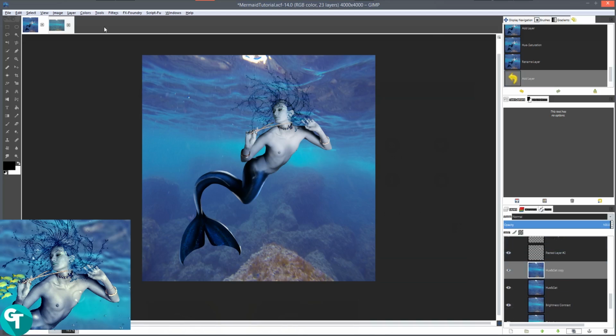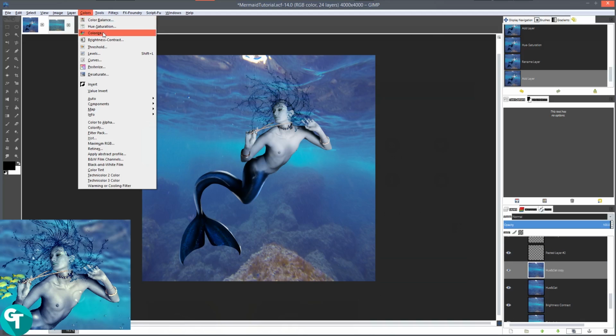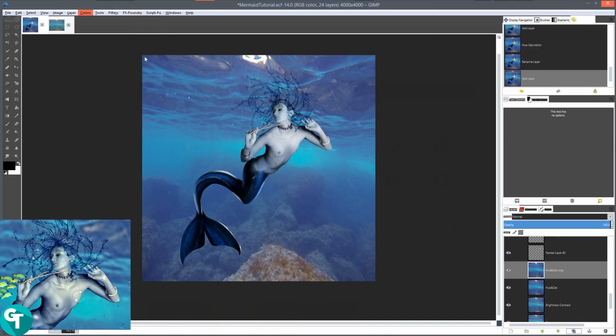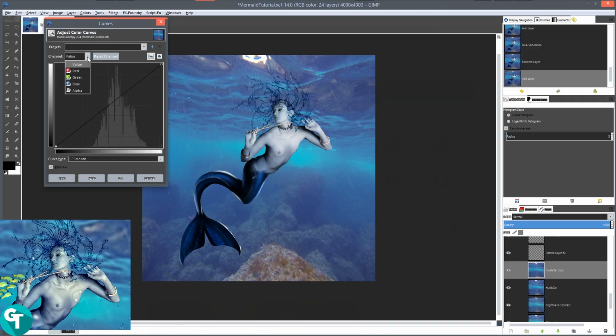And then let's duplicate it one more time, and let's go to colors, and then let's go to curves, and let's mess with the green channel, pull it down some, pull it up a tad bit, and let's go to the blue channel.